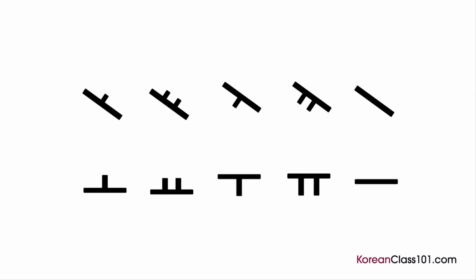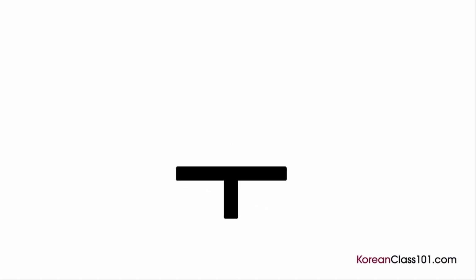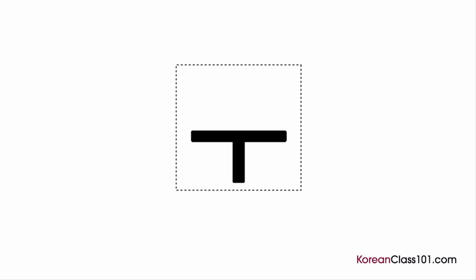When writing syllables in Korean, it's important to think about whether the vowel you're using is a tall vowel or a fat vowel. The reason is that the way you assemble the characters into blocks will change depending on the shape of the vowel. For example, you know what to do when the vowel is tall, right? You add the consonant to the left of the vowel. But if the vowel is fat, you would add the consonant on top. Think about it like this. You need to fill up a square, so the consonant adjusts to fill the rest of the space.